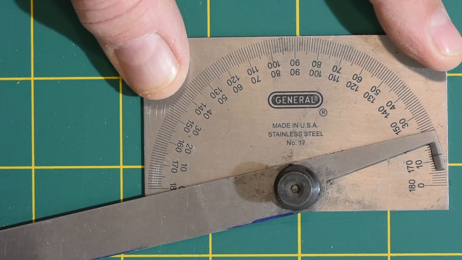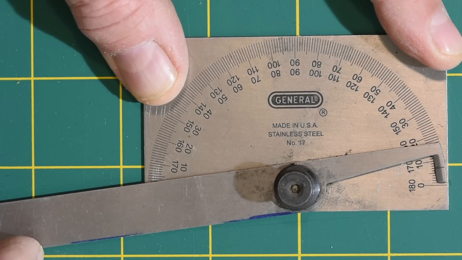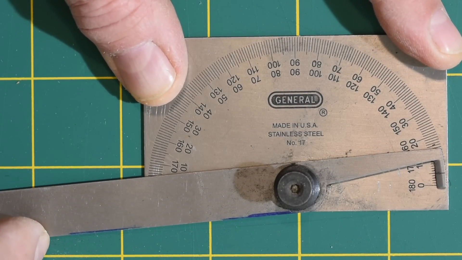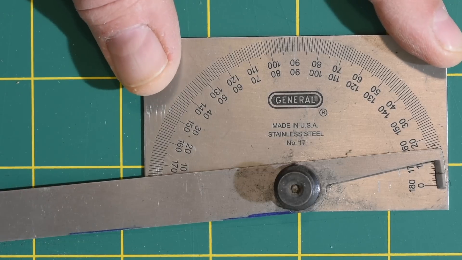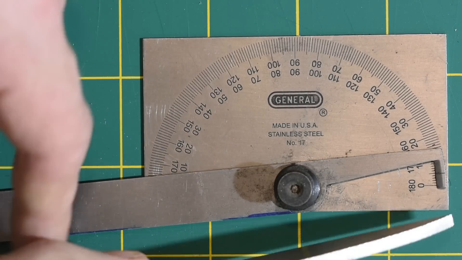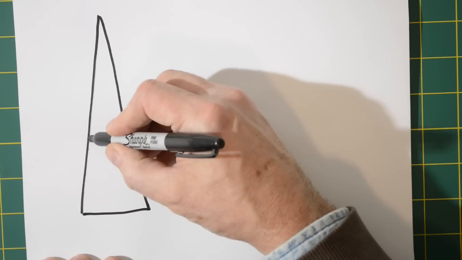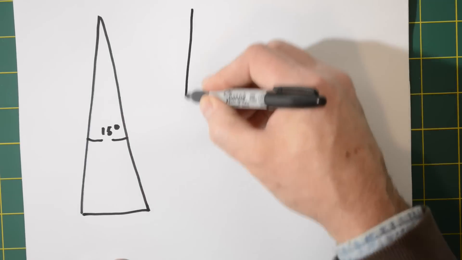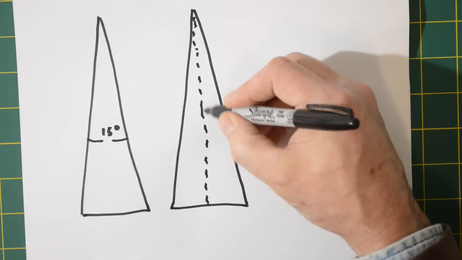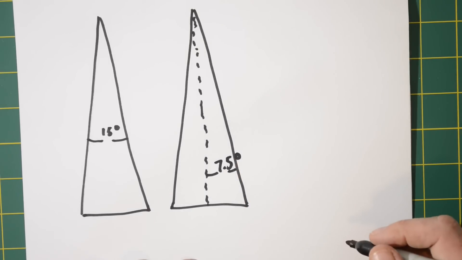Alright, let's get down to the theory here. In order to understand different grinds, we have to be able to measure them. The simplest way to do this is the angle of the bevel. So there are two ways of doing this. One is the included angle, which is this, or the bevel angle, which is the angle off the axis. This right here.